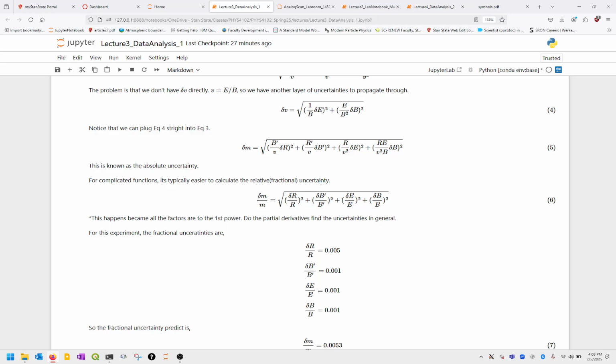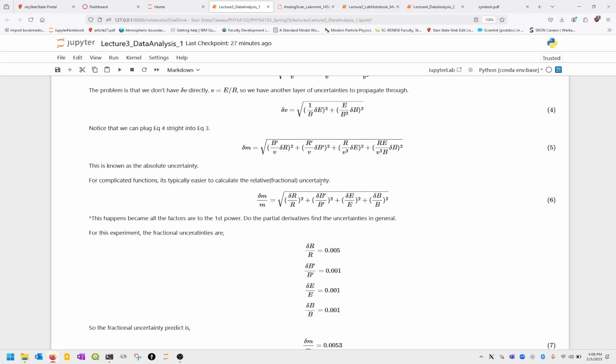So for this complicated function, it's typically easier to look up from the manufacturer what is the relative uncertainty as opposed to the absolute, okay? The manufacturer will tell you, oh, the uncertainty on this measurement is 10%. So if you measure 10, that means it could be 9 or it could be 11. So there's an uncertainty of 10% in there, okay? Usually they give you these specs in either relative uncertainty or absolute uncertainty, okay? Absolute means the actual value. Relative is dividing by whatever value you have, right?